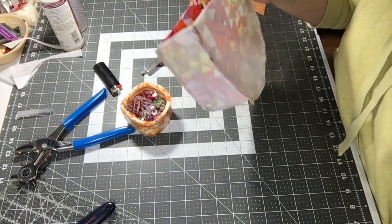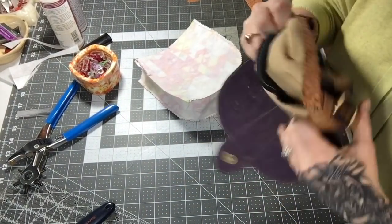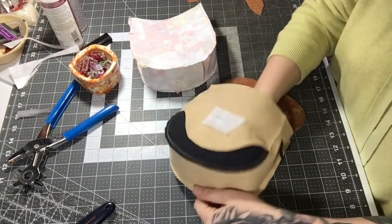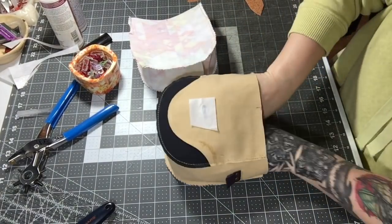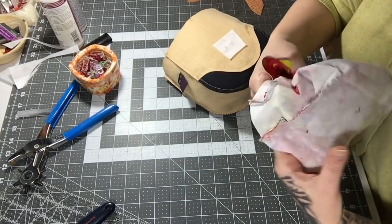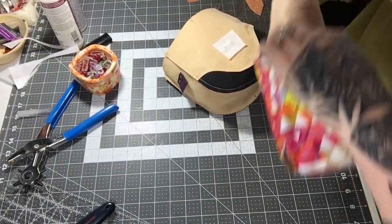Alrighty, so the next step is we need to put the outer and the lining together. So I'm gonna flip my outer back out. I'm going to flip my flap inside. Try to lay it nicely so that it's not super jammed up in there because the cork will crease. But we're just going to try to get through this step relatively quickly. I'm going to flip this right side out and put it inside.